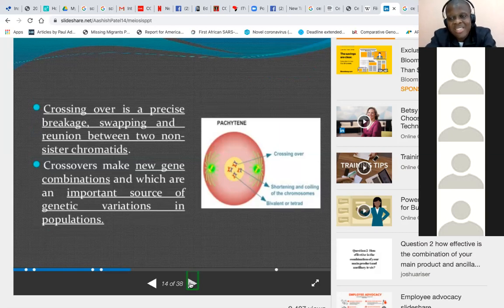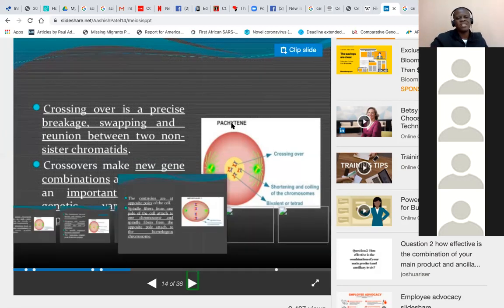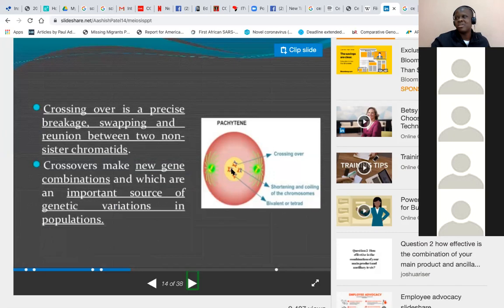Because they are attached to each other via the chiasmata, crossing over is expected to happen. And this is where individuals acquire their own peculiar characters. You are not the exact copy of your father, and you are not the exact copy of your mother. The reason is that crossover happens, in which there is a mixture of both. When you're a mixture of your dad and your mom, you are not exactly like either of them. So you are exactly your own person, unique in yourself, even though you are made from the two of them.